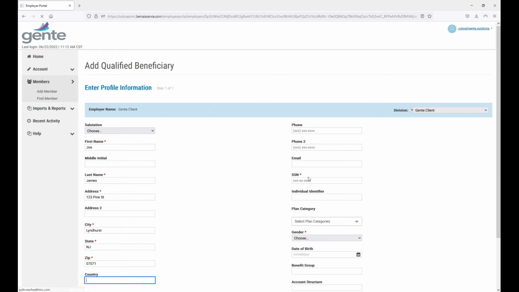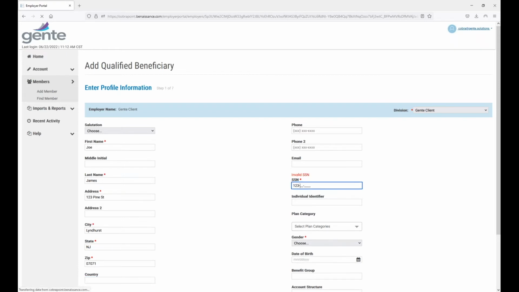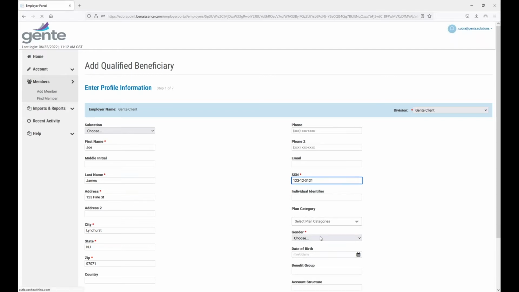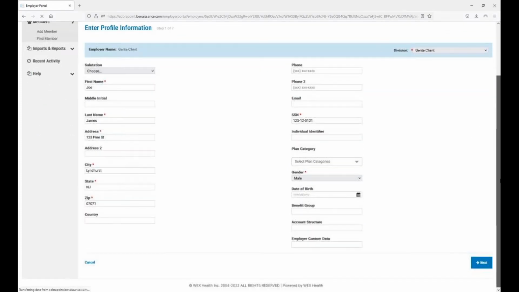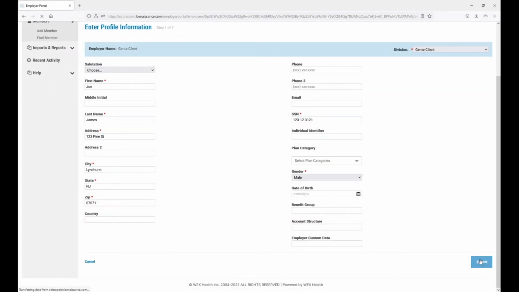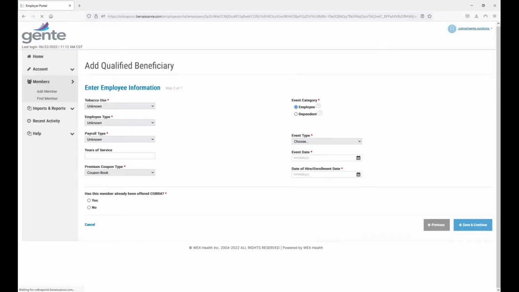And then on the right hand side, we're going to enter the social security number and gender. And then once everything with the red asterisk is completed, we're going to go down to the bottom and click on Next.